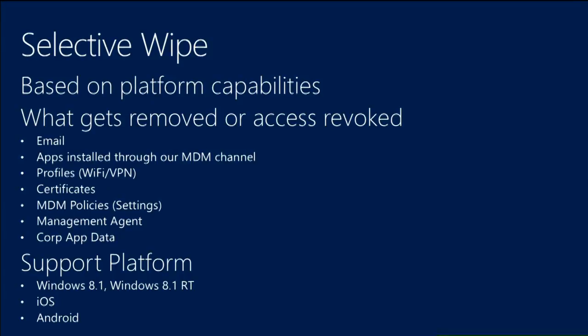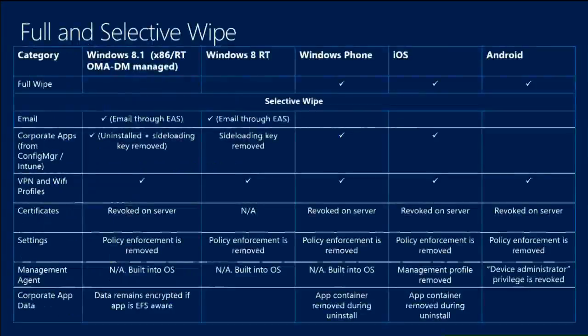Sorry, I didn't hear the question. Can you select between corporate email and personal email at the time of wipe? The question was whether I can select and remove only the corporate email and not the personal email. That's our goal with this feature. But as I said, it's going to be platform dependent, what we can and can't do. I have a table with what you can and can't do, which goes into the detail.